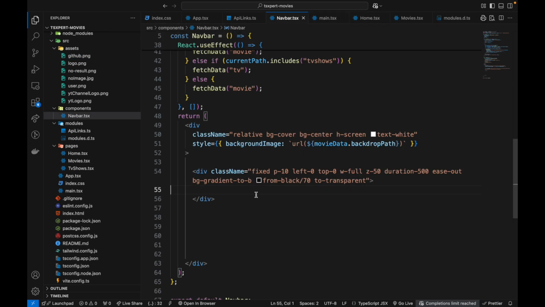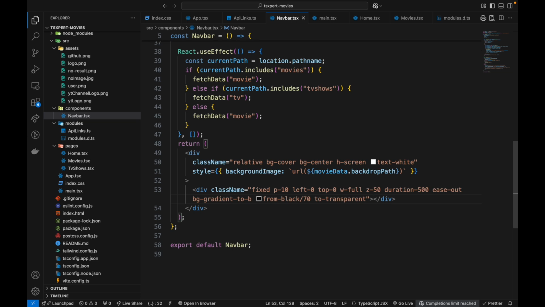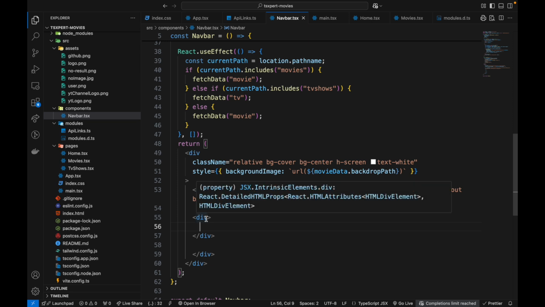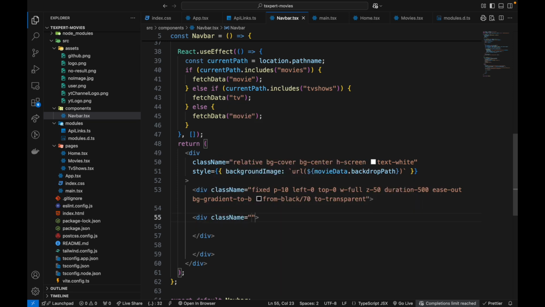And once we've done that, I want to create, inside this navbar, another div here. So div, let's give this a className.